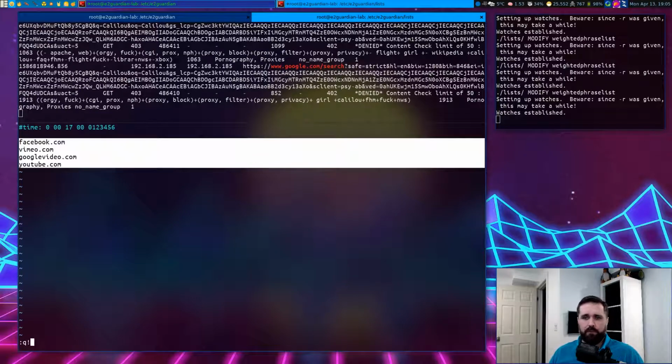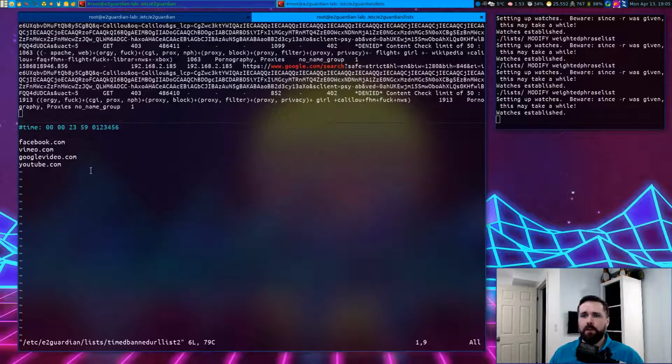So that's the first half. And then I made a second file that, actually, I modified for a different example, but previously I had that at like 1930, so 7:30 p.m. till just before midnight. And in that case, I also banned the same sites. So I allowed a window of 5 p.m. to 7:30 p.m. for my kids to maybe use these sites. Not that they really do. They use YouTube. That's about it right now. Fortunately, social media is not a thing for them yet. So that's one way you can restrict certain viewing habits from taking place.